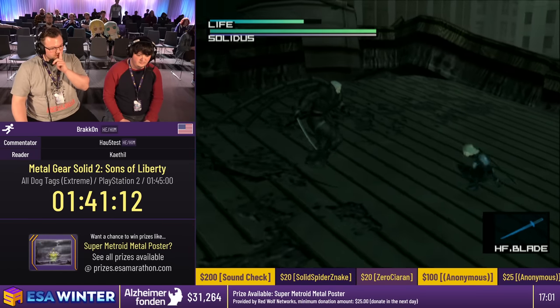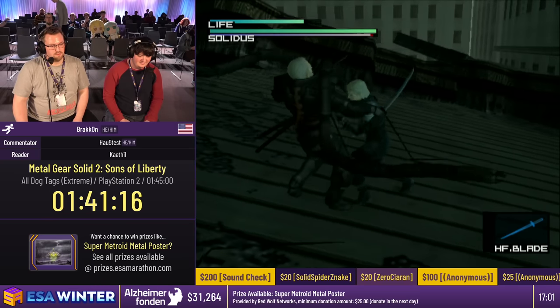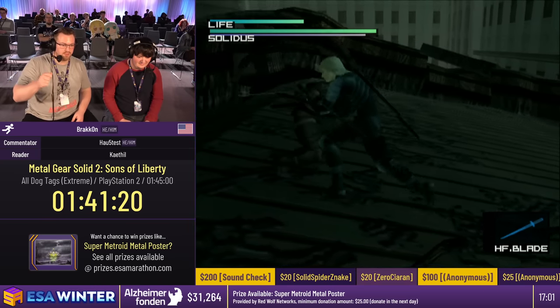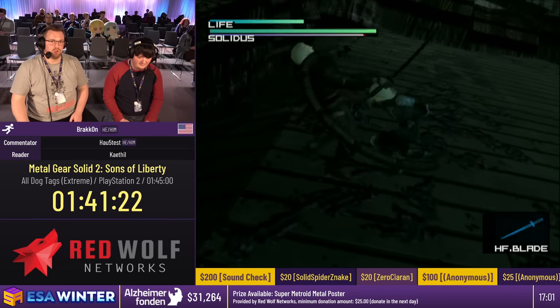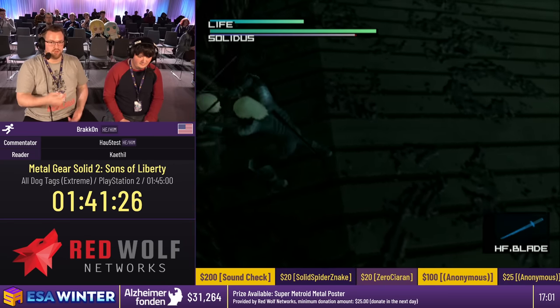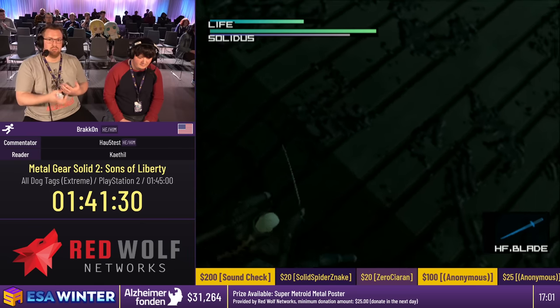Oh, oops. Let's try that again. All right. And here we go. So what we're gonna do is we're gonna punch him 3 times. 1, 2, and 3. A little bit delayed. And then we're gonna go to his left side. So Solidus just has lost an eye, so we're gonna attack him on his eye patch side to the right. And then we're gonna move back to his good side, where we need to have him block us actually.